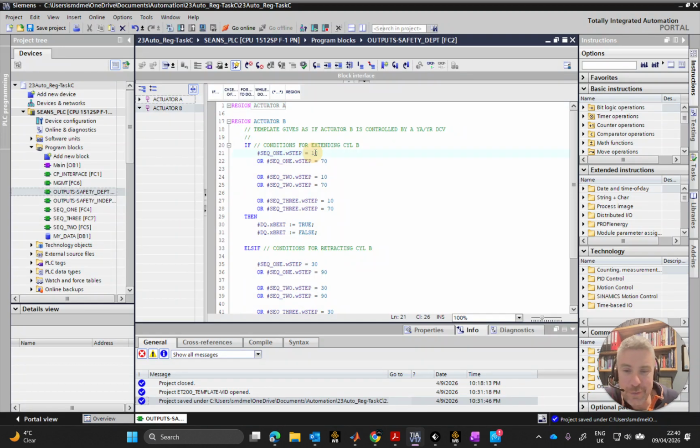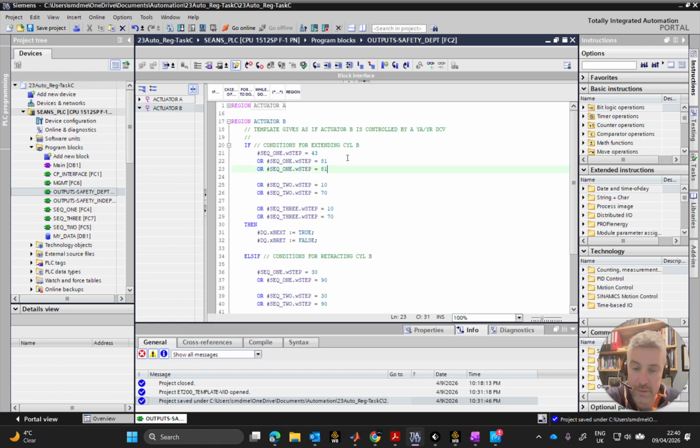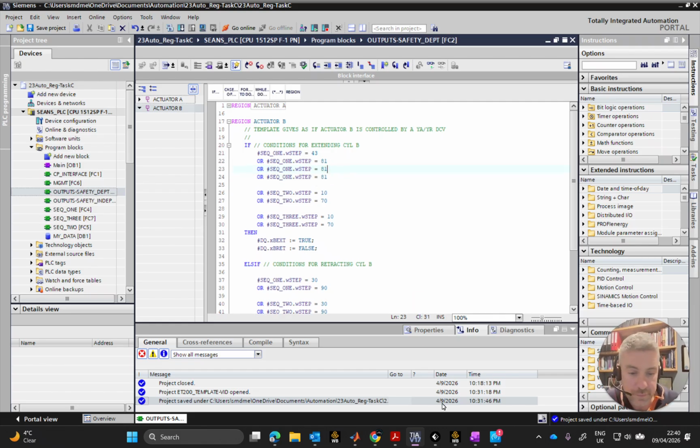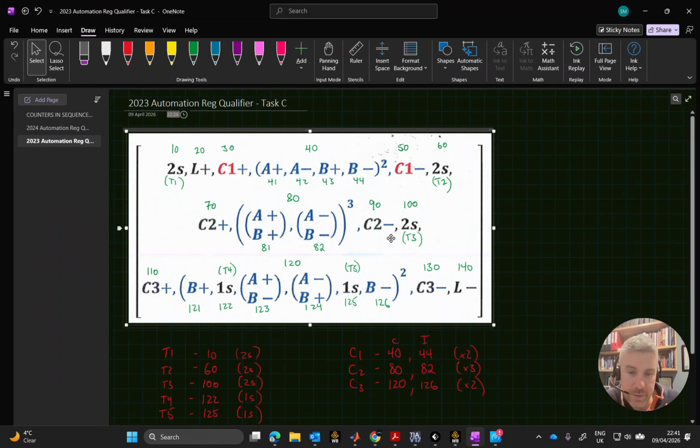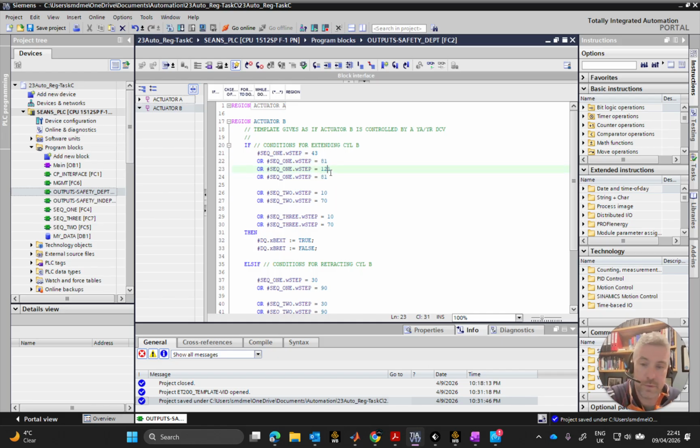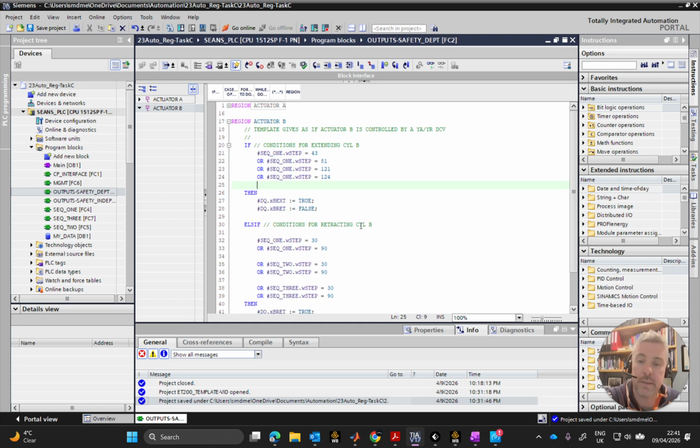All right, so if I'm equal to 43 or 81, let's take another, I have two more for sequence 1, paste, paste. 81, 121 and 124. There's nothing for sequence 2, nothing for sequence 3. Let's get rid of all of them. Then B extend is true, and just making sure that B retract is false.